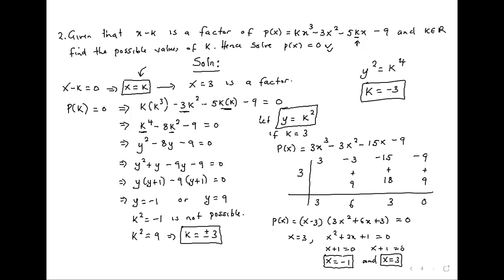Where do we put the same negative 3? Well, we have put 3 in the actual polynomial p, here where there is a k, that's why I put negative 3. And then the same one will apply here, meaning you are going to use it here as a factor, and then work out the polynomial.